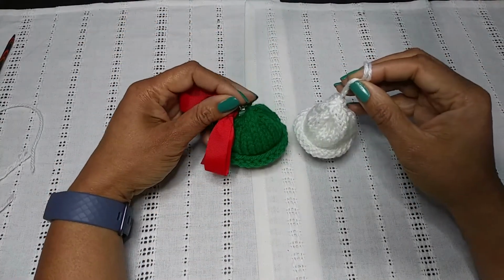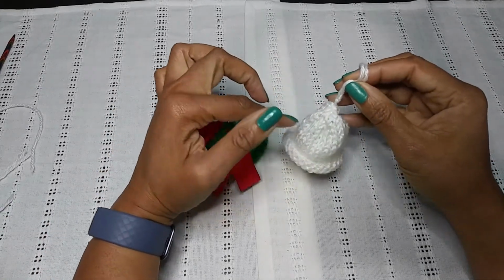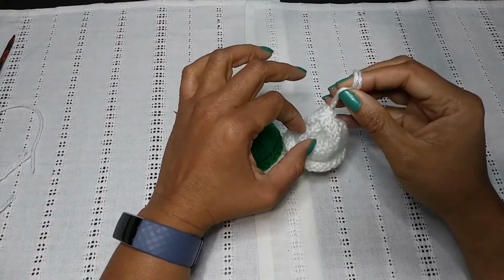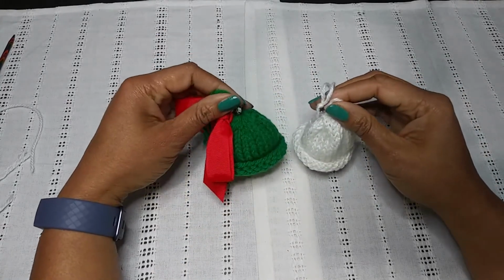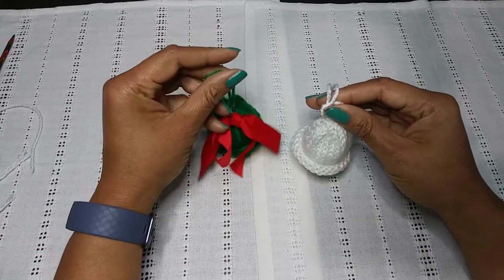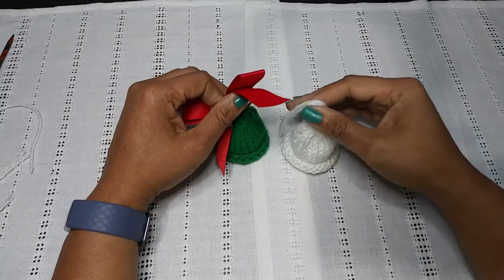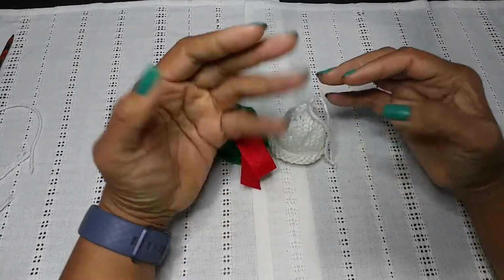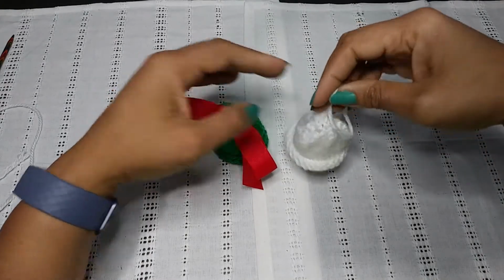Y el único contra que le puedo encontrar a esto es que con esta lana que usé, que es la suave acrílica, igual de un grosor mediano, hace que no sea tan firme la campanita. ¿Ves? Así que les recomiendo que usen la lana acrílica que no sea la suave. La suave la pueden guardar para algo que vaya a tocar la piel. ¿Sí? Pero igual, aquí quedó la campanita.